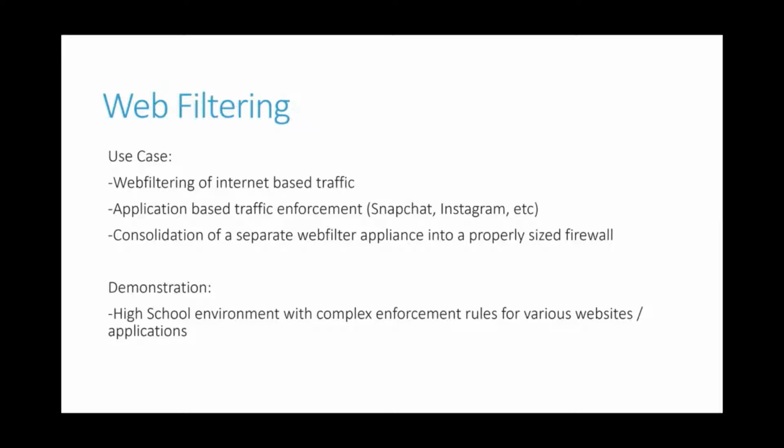What that does is it creates a single pane of glass so we can see all our analytics in one place. From a capital expenditure point of view, it allows us to consolidate and not have multiple appliances, separate. And if one appliance fails, it makes it a lot easier from a consolidation standpoint to have everything in one box. Again, we always recommend high availability with our firewalls, so that would prevent one box from failing and keeping you completely down. The other one would take over. But again, we're going to focus on web filtering and application filtering.